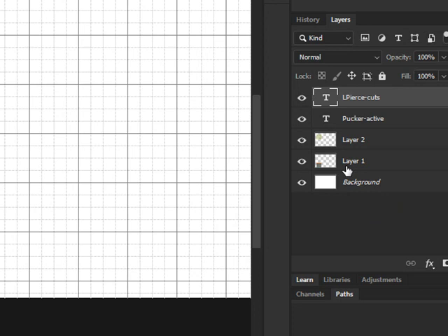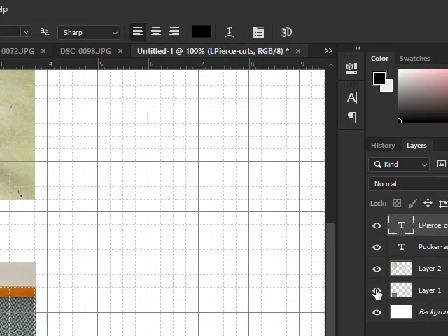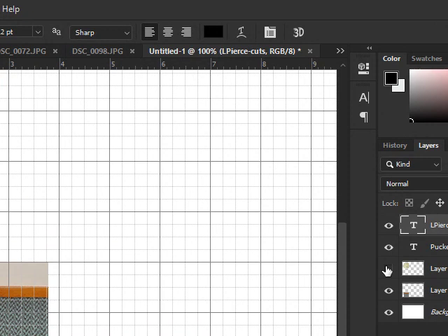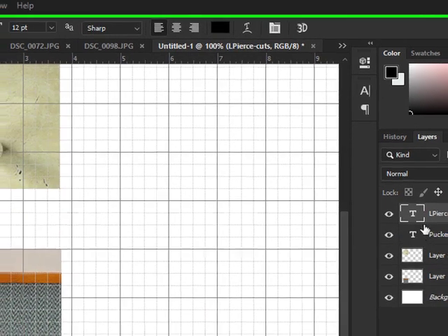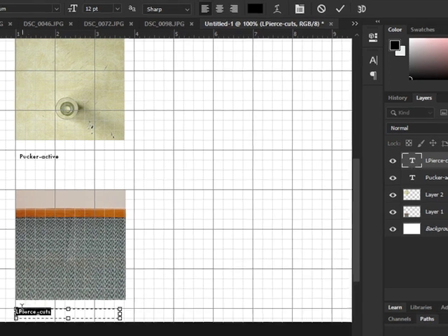And you may notice that you actually have several layers already. One layer, if I click on the eyeball, I can turn it off, was for my line down here, and one layer up here was for my point up here. Each line of text comes onto its own layer. If I need to edit the text, I'm going to double click the T right here in my layer panel, and that makes that editable.